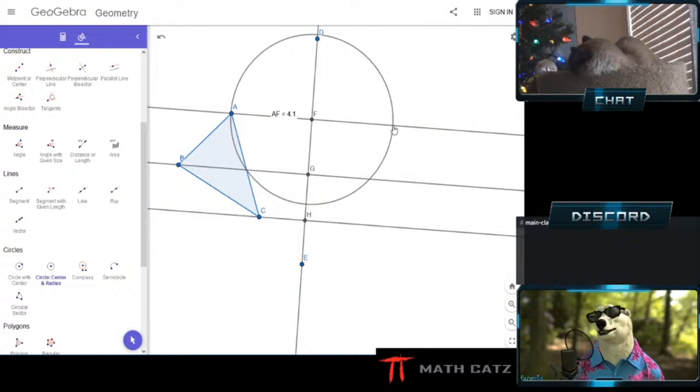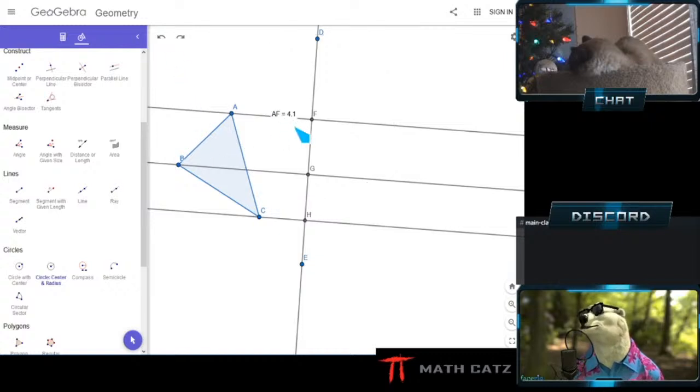Now, because this is rounded, I might be a little off. It doesn't look like it's perfectly going through A, because this might have been 4.08, but the label rounds it to 1 decimal. So that might not be the best idea. I don't need to know what the actual length is. I do want to show the label eventually.